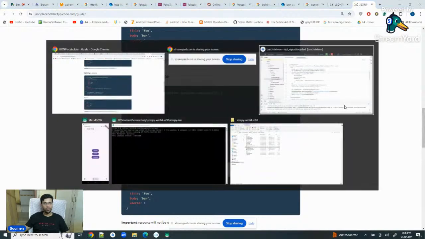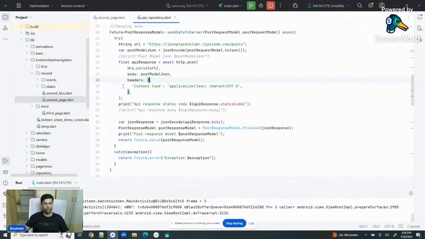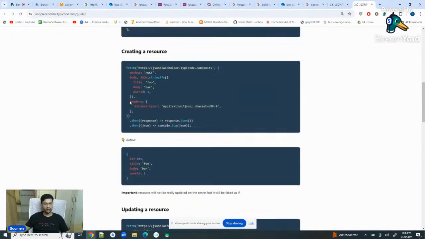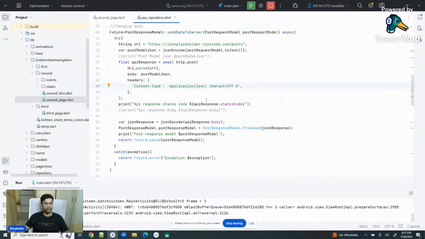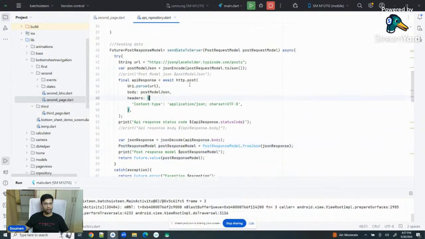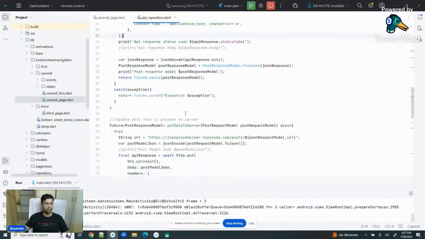Yeah. Now, what I'll do over here is explain to you what these content types are. If you notice, when we are trying to send this data, it has a header which basically says what data type we are sending to the server. Like I told you, whenever the communication is going to happen with your mobile or with your server, it's going to be in the JSON format. Hence, you'll notice that over here also I've kept the application as slash JSON. Now, over here, with the help of POST, we are sending this data to the server.